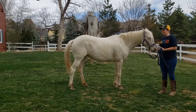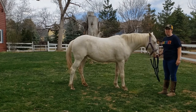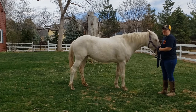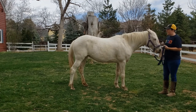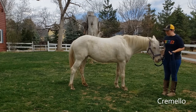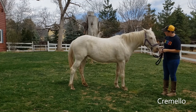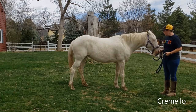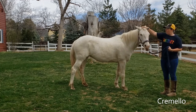Our next horse is Duck, and I'll start with an apology that she's not perfectly clean — she's hard to keep clean because of her color. She has mud on her legs; that's not part of her color, I'm just trying to hurry up and film this before it snows tonight. So she is probably my most unique colored horse — she's called a cremello. Cremellos have pink skin, which you can see around her eyes and her nose, but she has pink skin all over her body under her hair. The other thing cremellos have are blue eyes, and her eyes are really light blue.